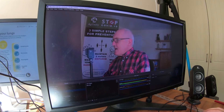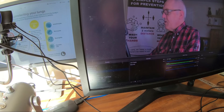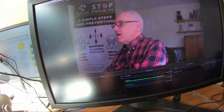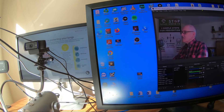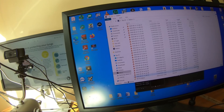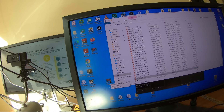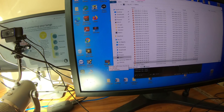Once you get the hang of clicking through these things it's all quite simple really. You set those options up in OBS Studio, then just use the stop and start recording button. What you end up with are the recorded files — you click show recordings and there they are. You can drag those onto your desktop and that's it — it's a single file. OBS does it all in live time, which is quite impressive, and it's completely free software.